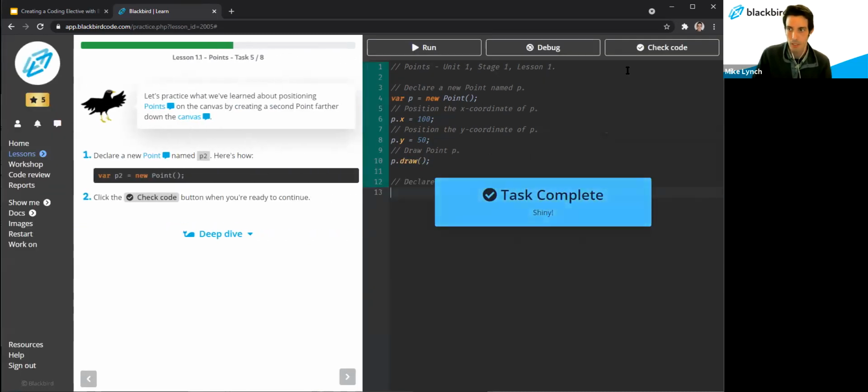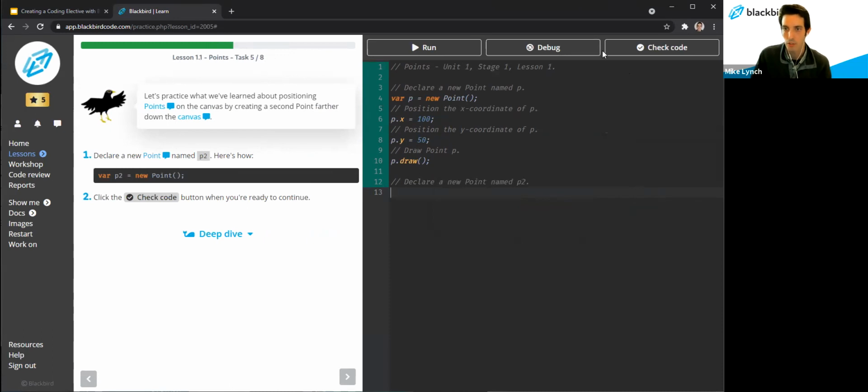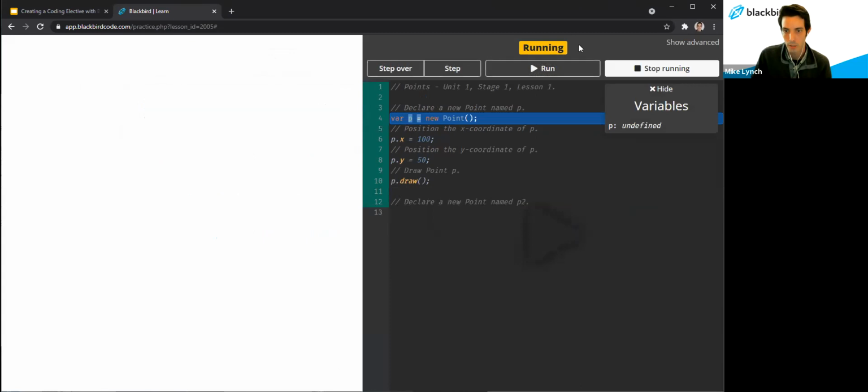I mentioned debug mode, so before I move into the next part, I would like to show you that. Students can press debug whenever they want, and debug, unlike run which will go through an entire program and output whatever the program is, is going to move through a program one line at a time.